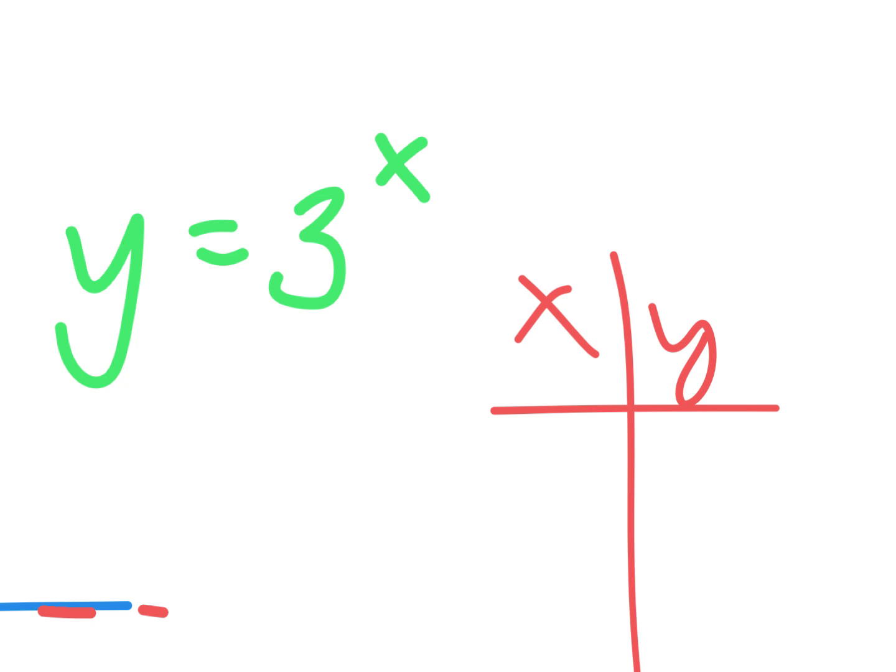Like if I put in 0, that'll come out small. I put in 0. What is 3 to the 0? 1. How about if I put in a 1? That still stays pretty small, right? I put in a 1 and I get 3 to the 1, which is 3. And if I put in a 2, 3 squared, 9. Cool. I didn't have to memorize any points. I can just put in any numbers I want and see what comes out. That's all there is to it.